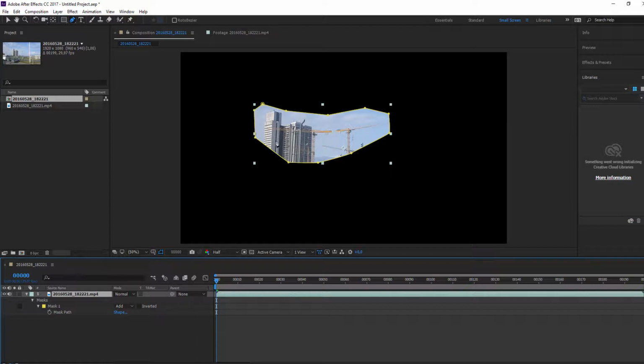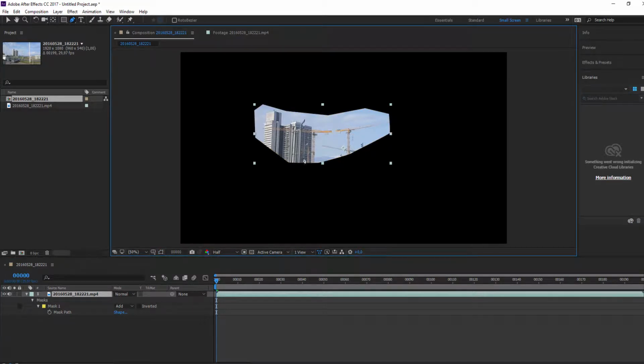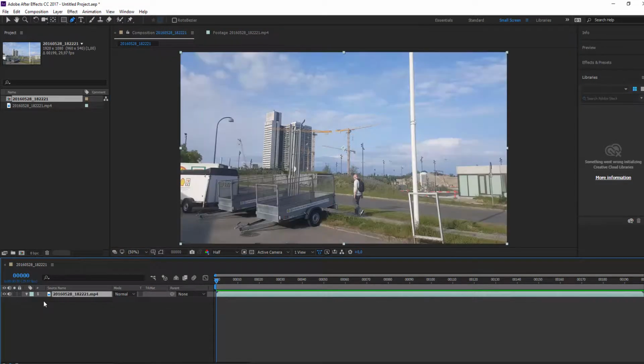But the reason we did it was to show you that with the mask here, if you click this button, the toggle mask visibility, the mask goes away. You can't see the mask anymore. So that's basically this button here. We can click on the mask and hit delete on the keyboard. Now it's gone again. So that was for the visibility button.